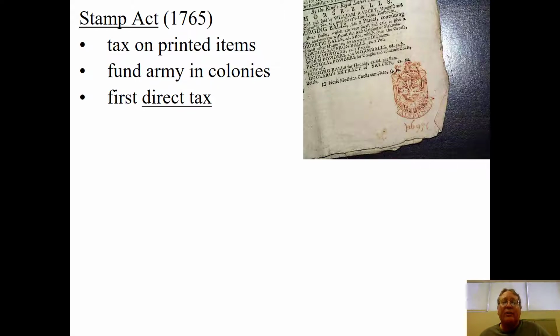So it was incredibly useful, it was incredibly valuable, and it was very commonplace. So to the British government, it makes sense to slap a new tax on paper as a way to raise revenue, to make money and pay down the debt. Everybody has to use paper. Everybody will have to pay this tax. So any paper that's going to be printed or used needs to have a stamp put on it to show that it has had a tax collected from it. But there's a big difference now than ever. The first thing is this tax was specifically supposed to help fund the army that was being sent out to places like India, the Philippines, and the American colonies to protect them. So this was kind of a clear-cut reason behind this tax, to try and fund those militaries so that Britain's debt wouldn't go up.